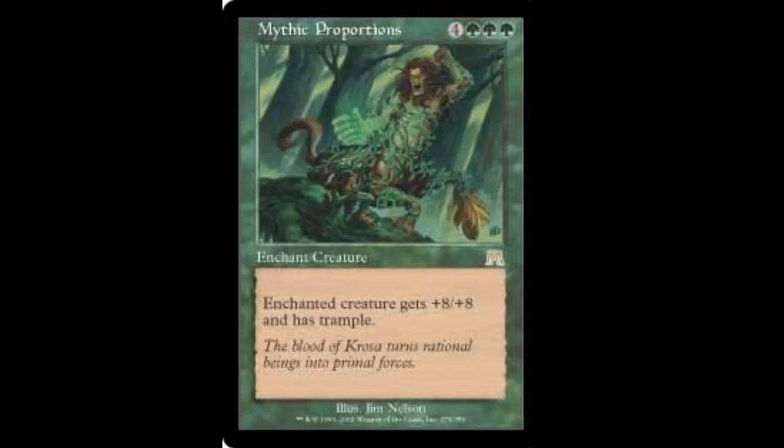Speaking of auras, I realized we weren't speaking of auras. It's a terrible segue, but Mythic Proportions is one. I've never seen this. I've never even cast it. There's that weird blue aura from Future Sight that aura swaps. I thought that was kind of funny. Generally, once you're talking this big of a creature enchantment, the conscription gets the nod. But really, to give something +8/+8 and trample just says, I'm making something a win condition here.